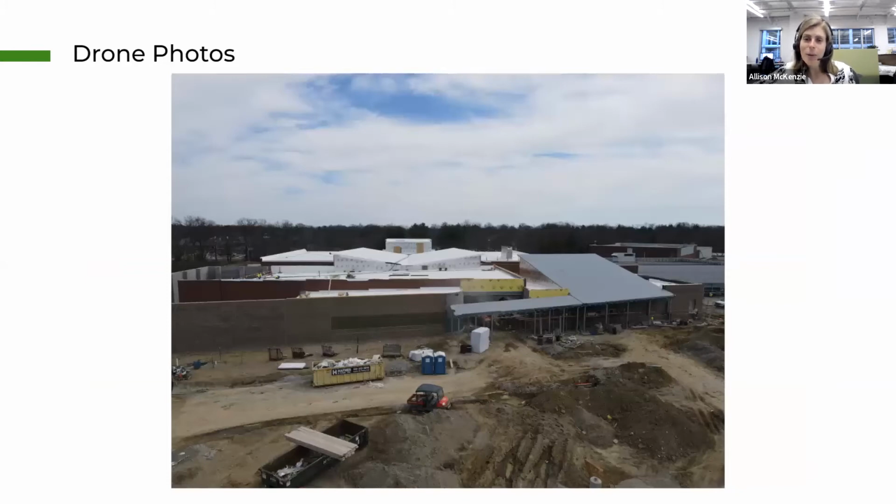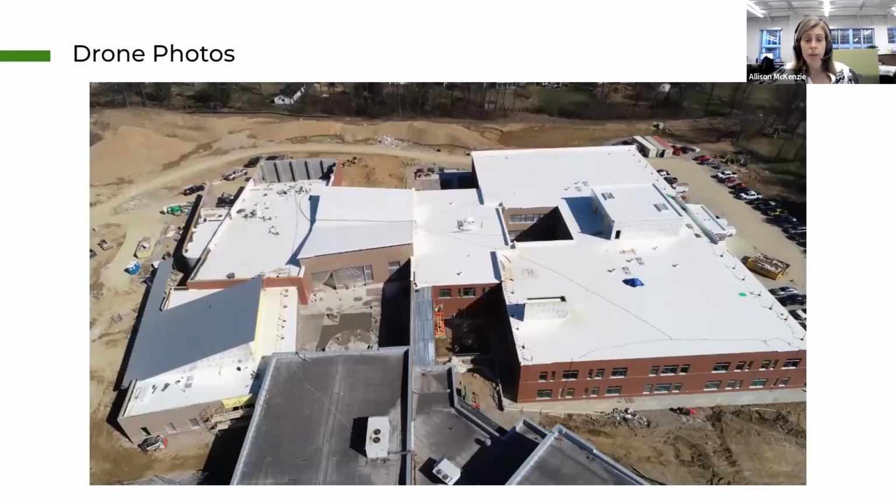You can see that a little bit better in this view. So we're still pretty high up, but this will be the main entry and approach to the new building with the shield of the canopy over it. And then in this perspective, you can see the 2-story academic space beyond with the white roof. Here's just another view to give you all of the angles. The academic wing is again on the right, coming together, brick, windows, all of that. And on the left, that sloping entry canopy that we saw with the administration areas beyond.